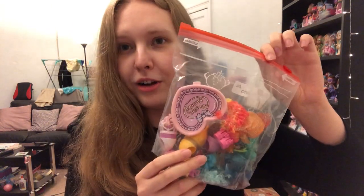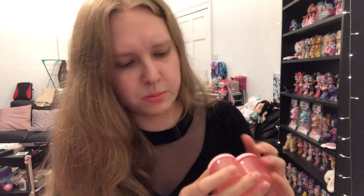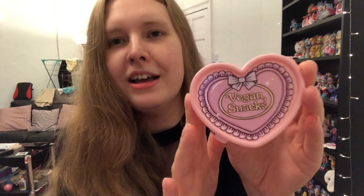And then we've got a super little fun bag full of goodies. Nicole showed me this and said 'do you want this?' and I was like 'oh my gosh yes, I love it.' It says 'vegan snacks' and it's kind of Polly Pocket style — just a gorgeous little food container or trinket box. I feel like I should put food in it since it says vegan snacks — maybe grapes or biscuits when I go to work. It's something really unique I wouldn't find myself.